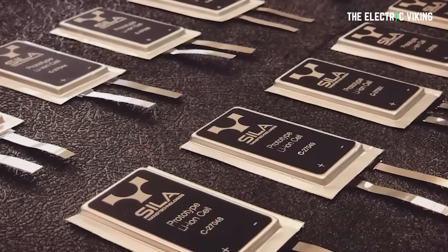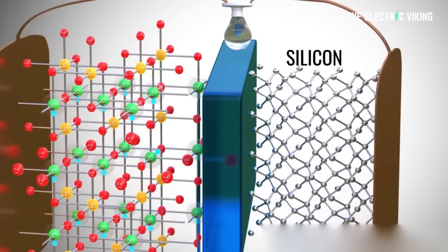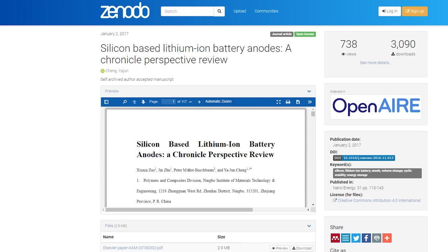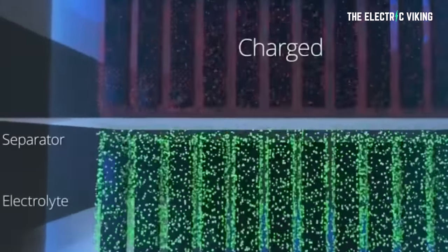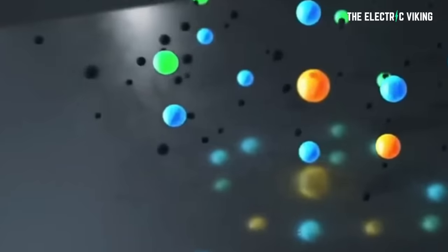Lithium-silicon batteries aren't actually entirely new, even though the media would like you to think that they are. The lithium-silicon battery is a name used for a subclass of lithium-ion batteries that employ a silicon-based anode and lithium ions as the charge carriers. Silicon-based materials usually have a much larger specific capacity — for example, relative to graphite, which is limited to a maximum theoretical capacity of only about one-tenth of lithium-silicon batteries. Silicon's large volume change, approximately 400% based on crystallographic densities when lithium is inserted, is one of the main obstacles, along with high reactivity in the charge state, to commercializing this type of anode.